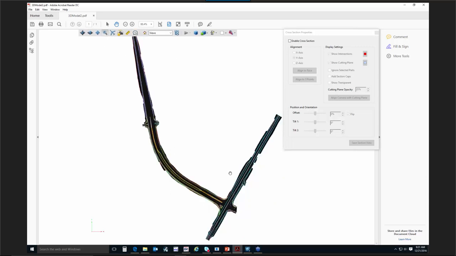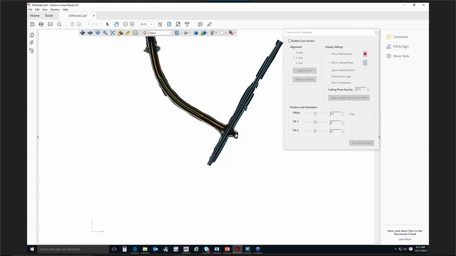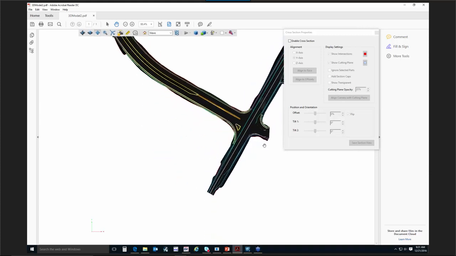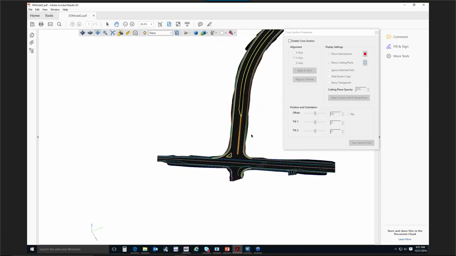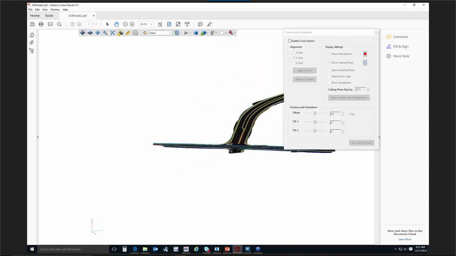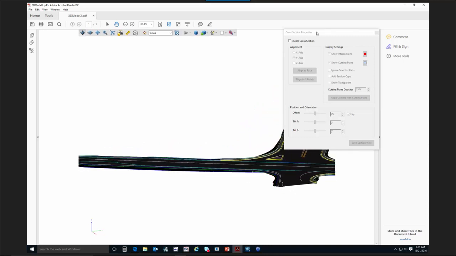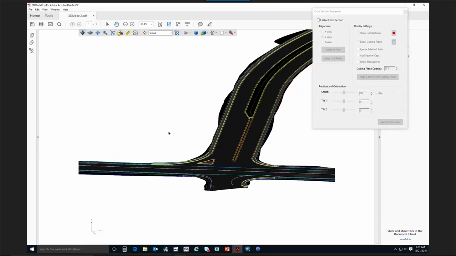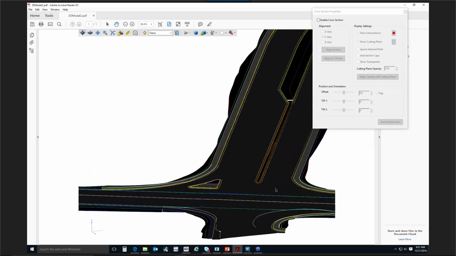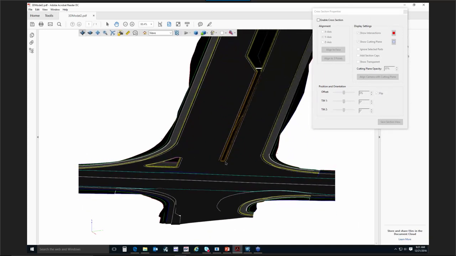I think I need to hit the pan. So now you can pan and zoom. You can rotate the model like this and then zoom in on it. So a lot of the things that I was doing with just plain MicroStation you can do, and you can drag it, zoom in on it, drag it. So there's a lot of this kind of stuff you can do.